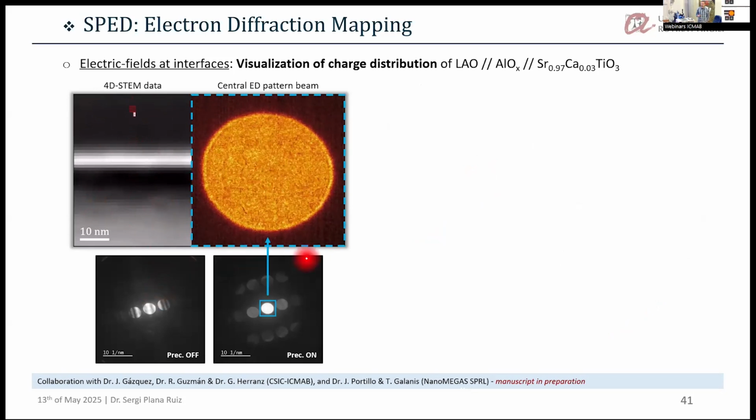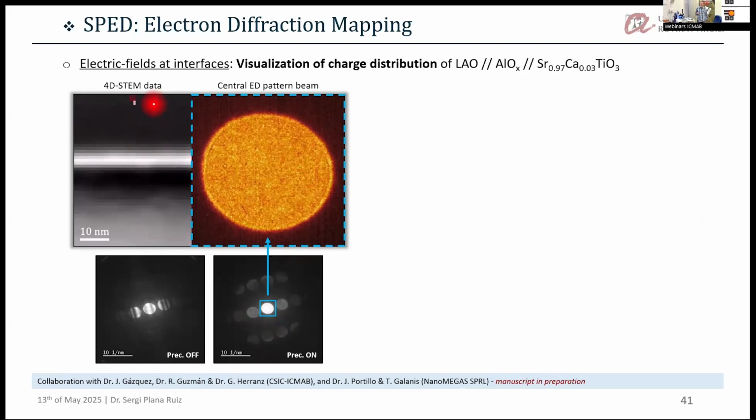We could see as well here how the use of precession really helped. We had these lines here appearing that are really distracting a bit to what we want to see. But with precession, we have these very nice uniform intensities. And what we are visualizing in this image is just the transmitted beam to see how it's moving, the transmitted beam, when we go through the interface.